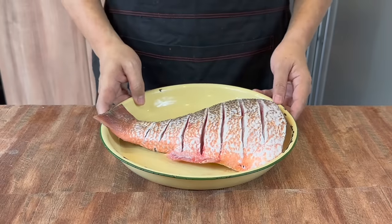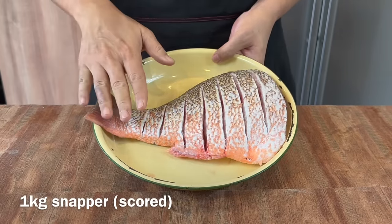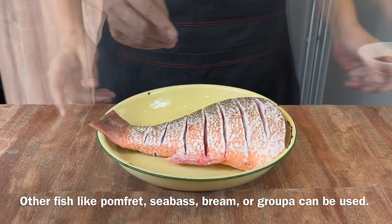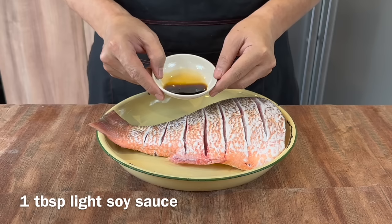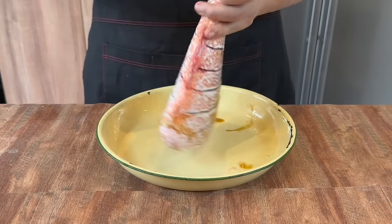Now we are going to marinate our fish. I have with me over here half a snapper. This is approximately 1 kilogram. Score it so that it's easier to marinate. Add in 1 tablespoon of light soy sauce, half on each side. Then to the other side, do the same.